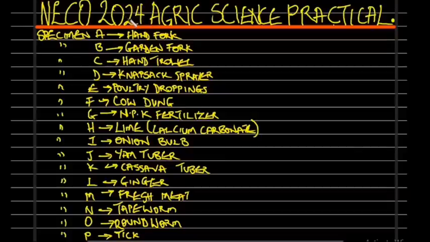So now you understand what the specimens of our Biology 2024 agric science practical look like. I will encourage you to try as much as possible to go through all that has been discussed once again, so you familiarize yourself with everything. Know your specimens, know the characteristic importance of these specimens, know their uses, as well as the care for some of them that you can work with.